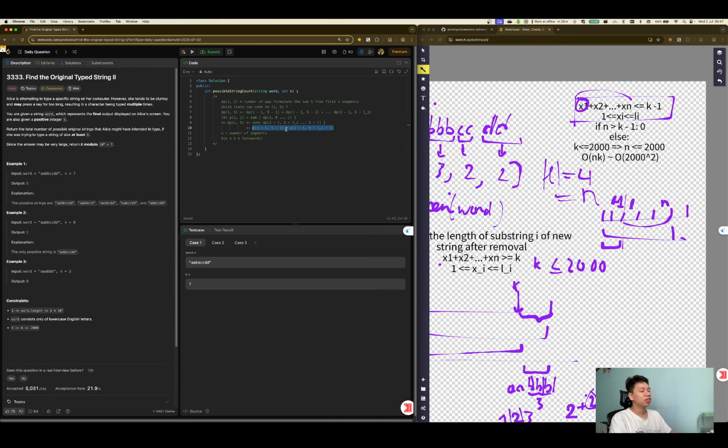Okay, understandable. So now we don't need a for loop like this from s minus li to s minus 1 anymore. So we're going to remove this. Got it, right? Just implement it. First of all, we need to calculate the segment.